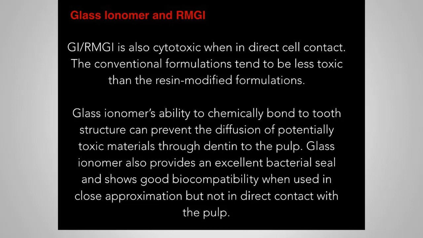Your base basically is another restorative material. So you're going to layer that in most cases with a composite. Here in the States anyway, you would layer it with a composite. I know in many places in Europe and in other areas, they restore many teeth just with glass ionomer. So again, not a bad thing, but you don't want the glass ionomer coming in direct contact with the pulp.